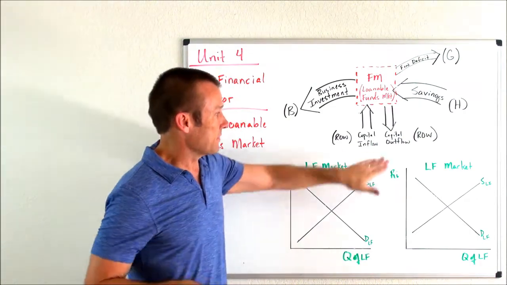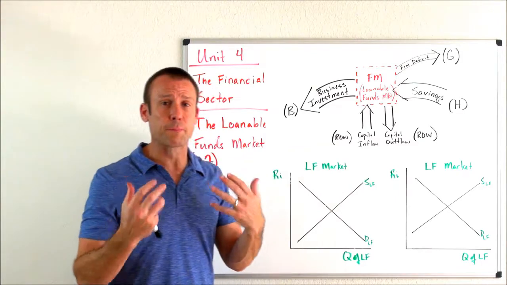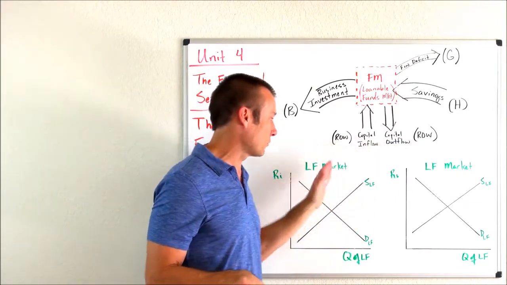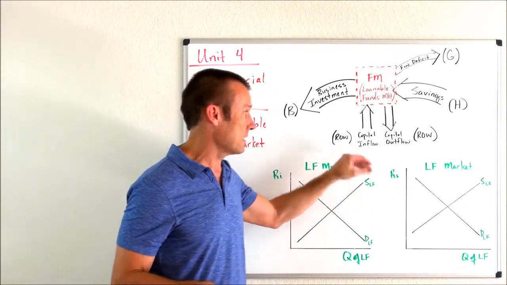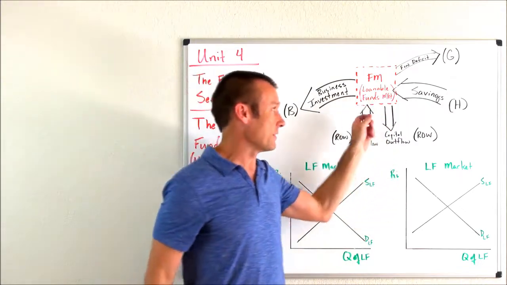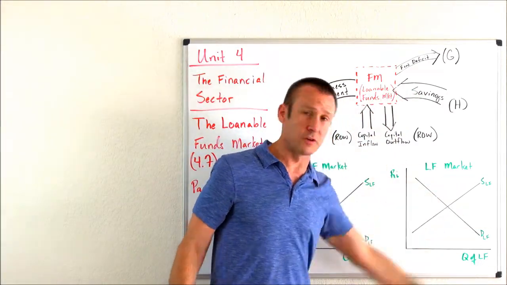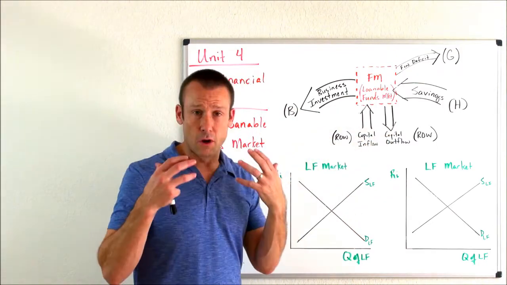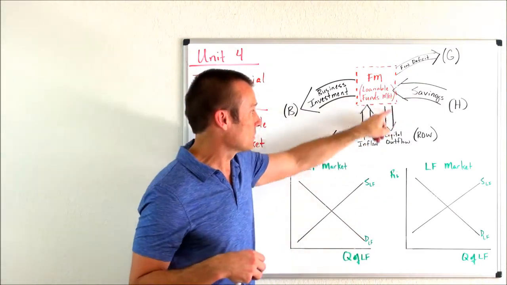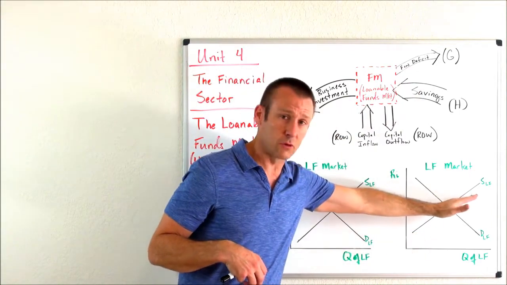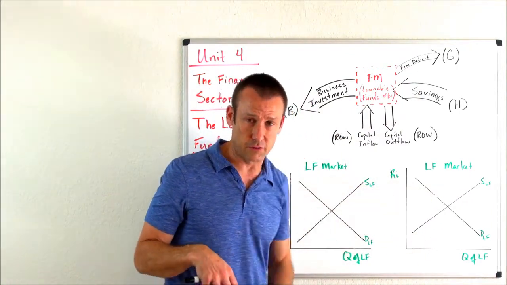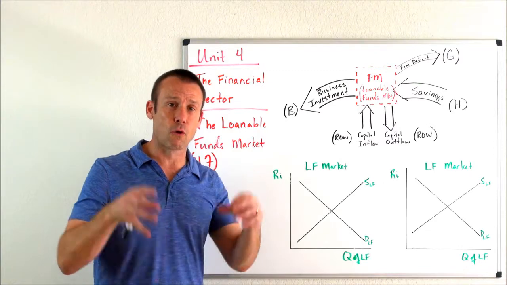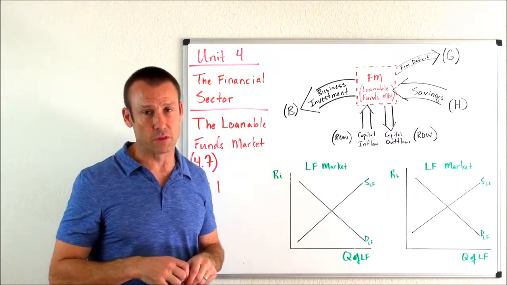All right? And then as far as this goes, this is why I don't call it the pure approach: I handle this the way that this graph handles this. Increase in capital inflows, that's augmenting household savings, shift supply to the right. Capital outflow, we can handle that. That's savings going abroad, shift the supply of loanable funds to the left. There we go. Those are our four major actors interacting with the market.